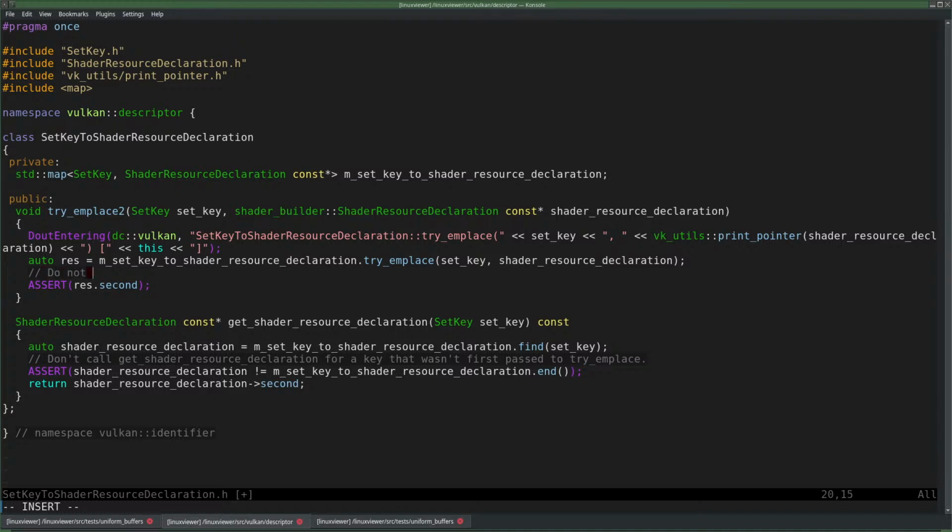Do not call add shader resource twice for the same shader resource.